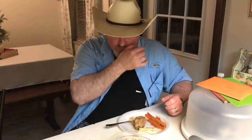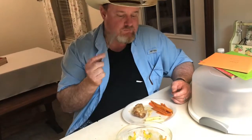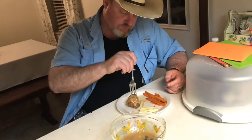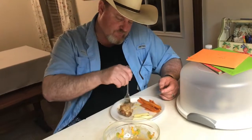Okay, and for Greg's review on tonight's dinner, HelloFresh meatloaf a la mom. What are your thoughts? It don't taste like what mama made. Good. Could use less time. We're not a fan of time, we found out. The carrots and potatoes are delicious. The potatoes, I honestly think would have been better if they had been seasoned with something. So that's what I would do different next time.